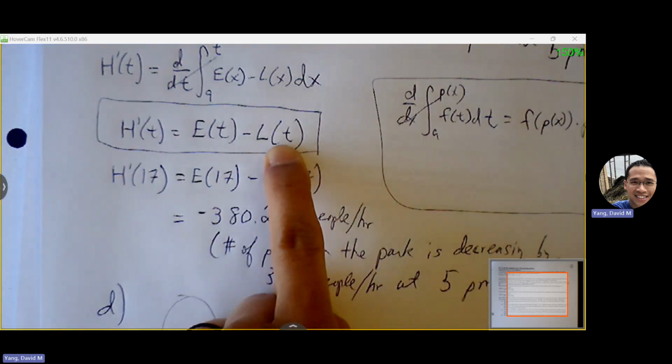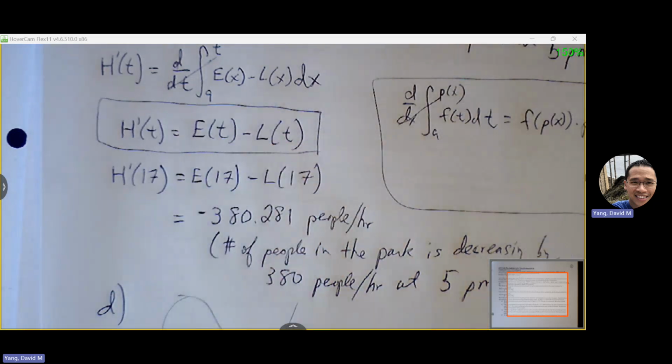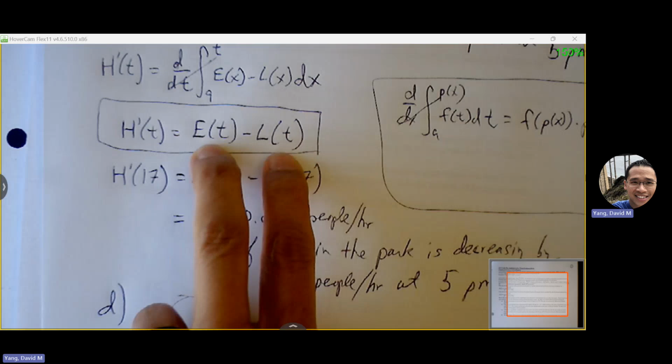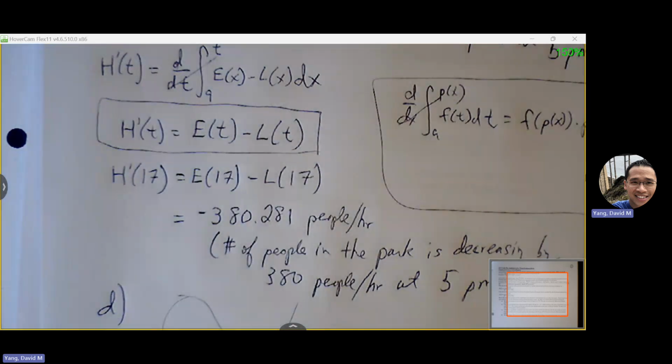At the beginning of the day, is it low or high? Pretty low, right? I mean, there's not many people who are leaving the park at 9:30 a.m., but it's going to be pretty low, and eventually it's going to rise, right? So E of t is falling, L of t is rising in general, and the maximum is going to occur when they kind of meet, right? Because after they meet, when L of t starts to be higher than E of t, then we can expect this part to be shrinking, right?